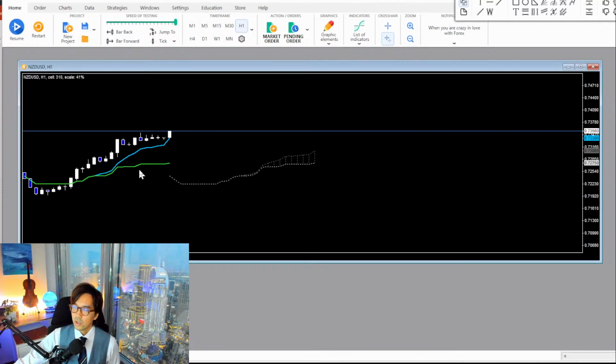But here you see the Ichimoku indicator, but if you open new chart, you will have no indicators and no colors and candlesticks. So this is my template, and the template is already applied. So you see these indicators.